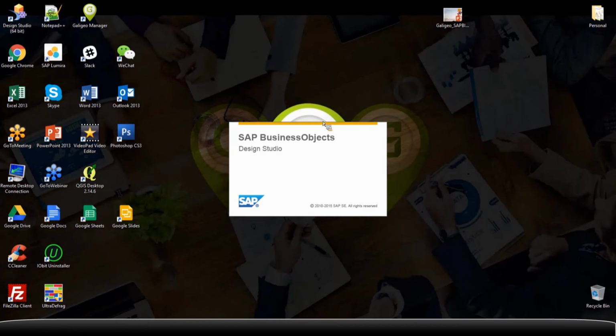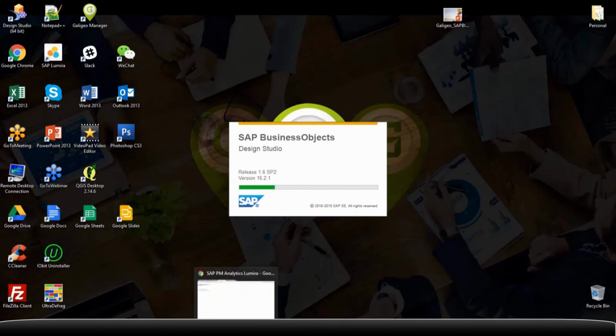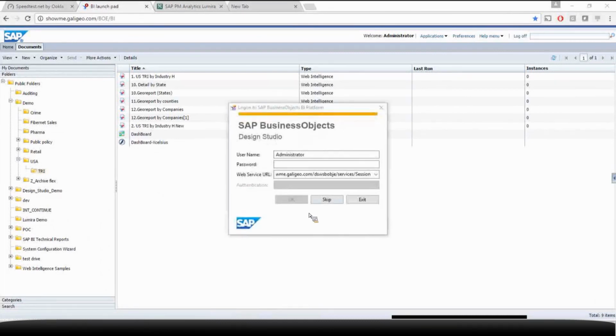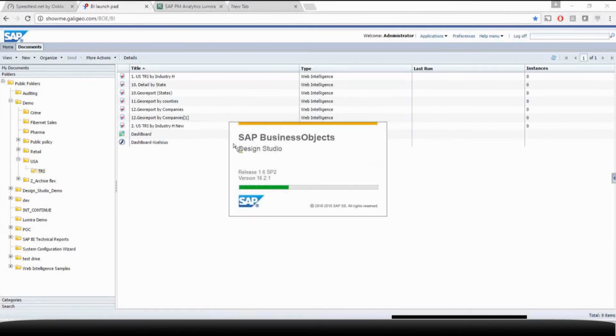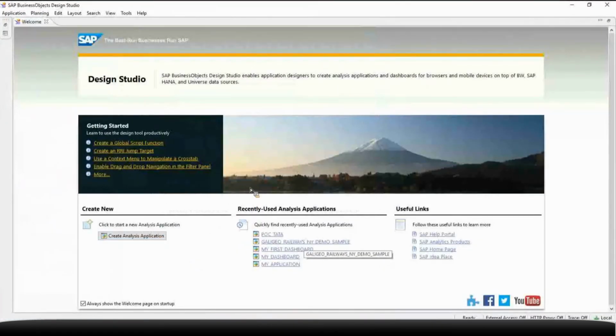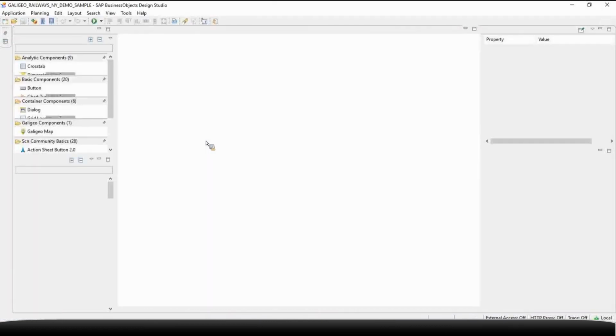So as Design Studio opens up, I'm also going to show in the browser. I'm not necessarily going to take you through examples of actually creating a report on the fly in Design Studio. I'm more going to show the process, in a first part, where you're going to pretty much, the same as Lumira, access our extension directly through Design Studio. You're going to develop maps, visualizations, everything through our extensions from the Studio environment itself. And users are going to be presented with more of that custom application.